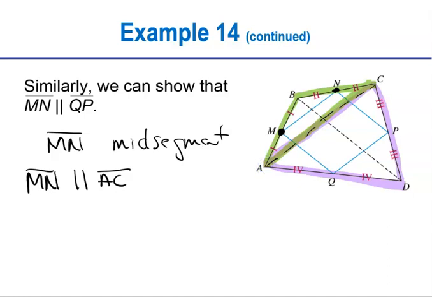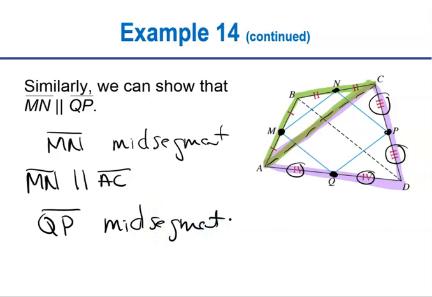Once again, similar argument, right? But I don't like saying that. Over here, Q. Do you agree that Q is the midpoint of line segment AD? Well, absolutely, because that's a 4 and that's a 4, so it's right there in the middle. Do you also agree that P is the midpoint of line segment CD? Yes, because that's marked 3 and that's marked 3, so they are congruent line segments. What does that mean? That means that line segment QP is a mid-segment.